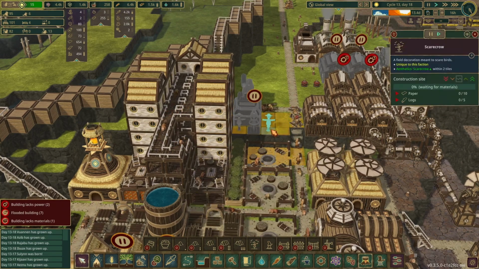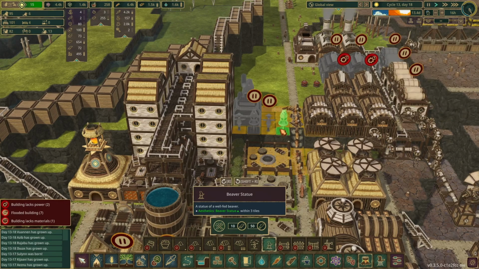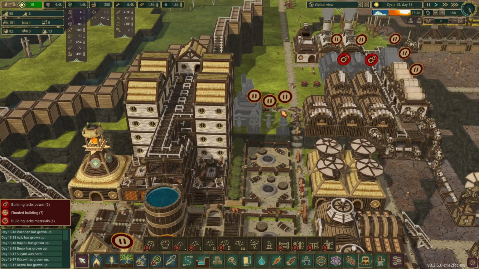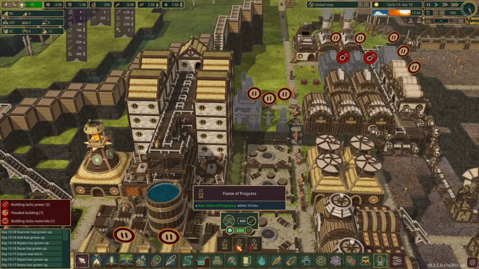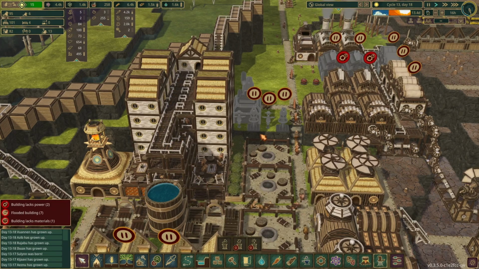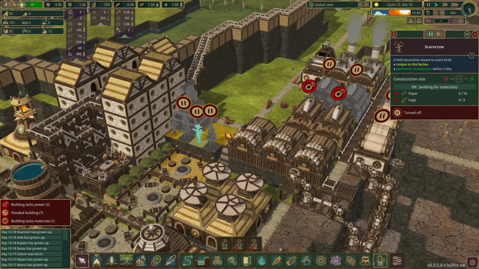We'll just do like every other. That might look fine. Yeah, it'll be fine. And I'm pretty sure this Flame of Progress, which I don't want to unlock yet, it's 3,000 science, it's quite a bit. I'm pretty sure it's also a 2x2 though, so I can just stick it right next to this one.